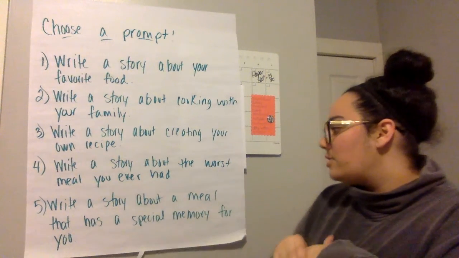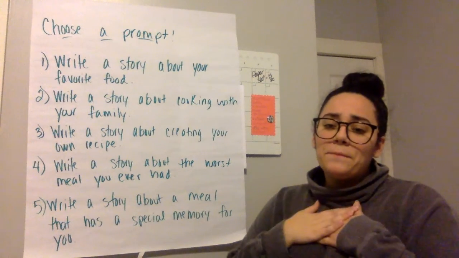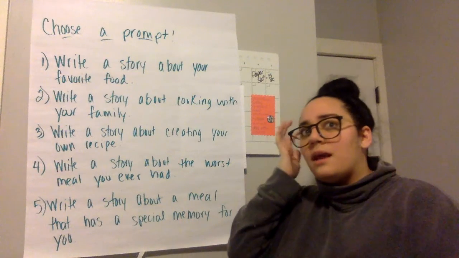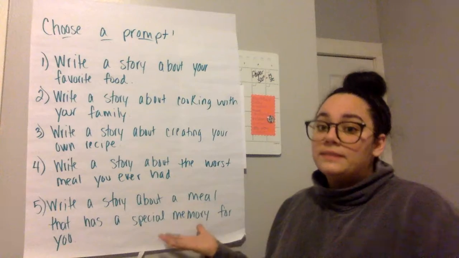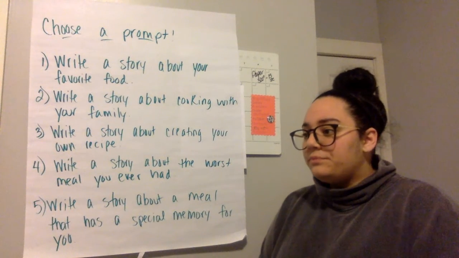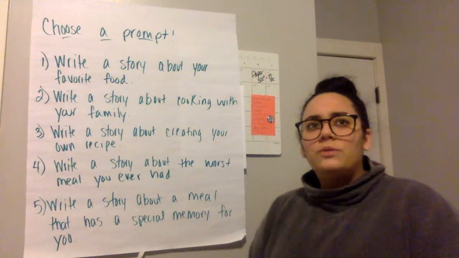And number 5, write a story about a meal that has a special memory for you. So this could be something maybe like around a holiday, or maybe something that you eat every year on a certain day, or maybe like a funny story that has that special memory for you.